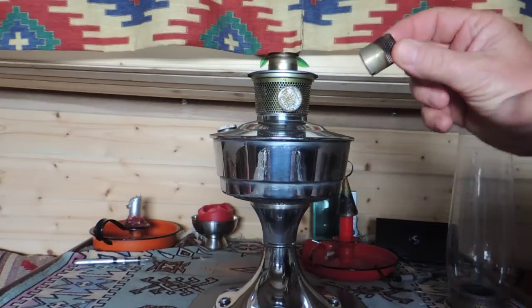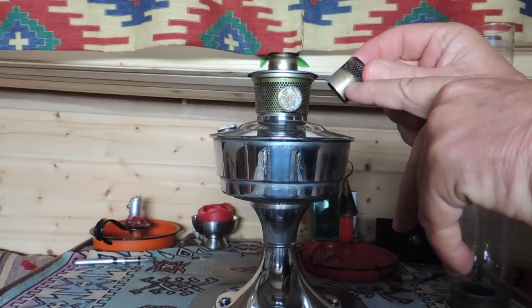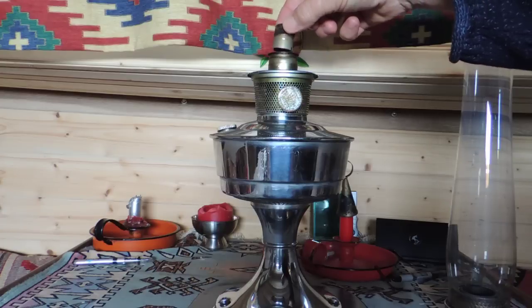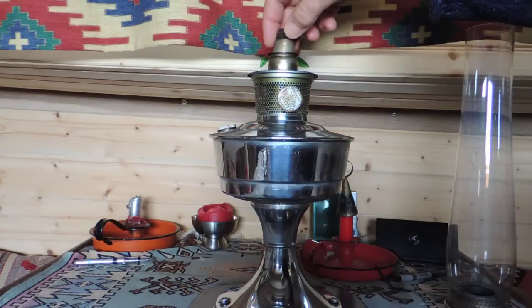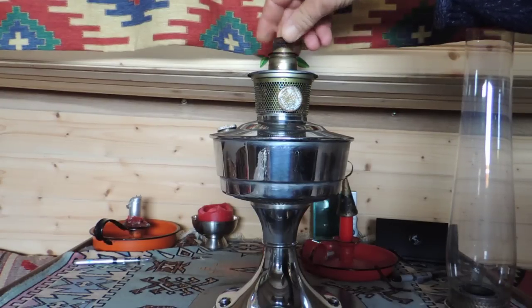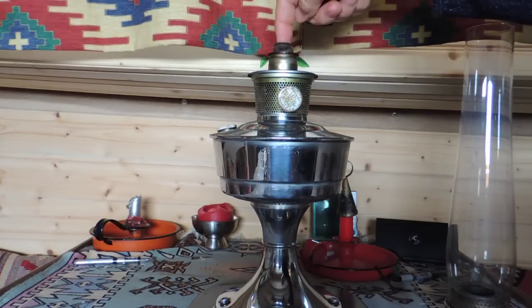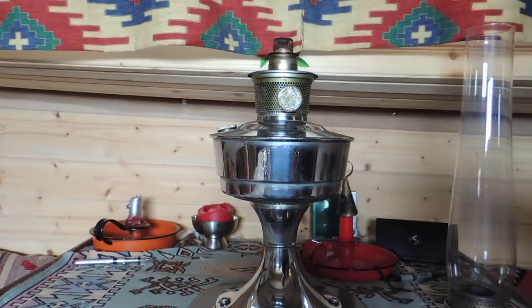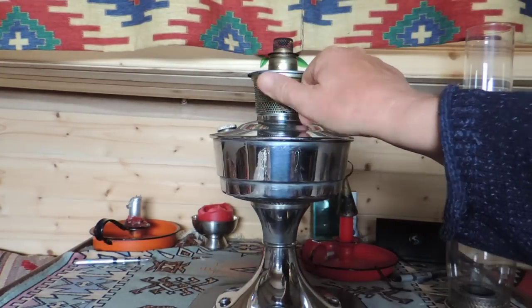So this is what you do if you want to get a nice white flame without the mantle. I don't know if you can see it there, but I've made a little mark on the inner burner, and all you do is screw it into there. So instead of pushing it all the way down, I've lifted it up until I come up to about that line.